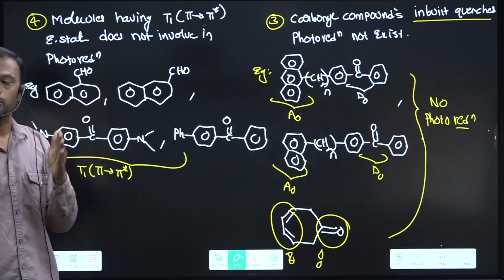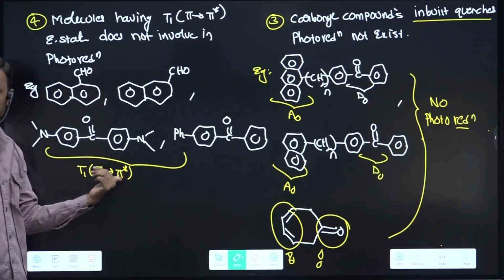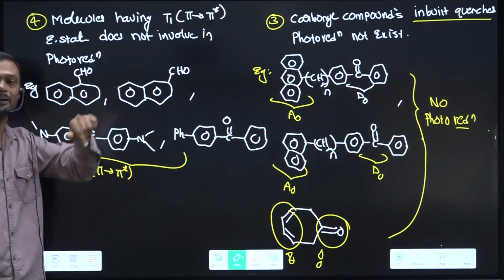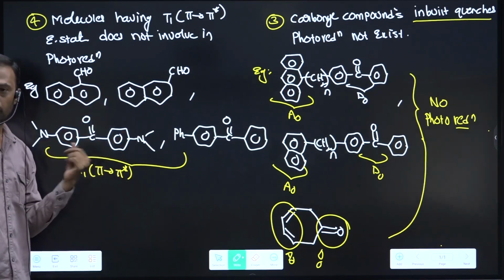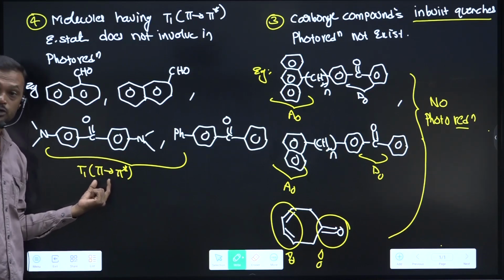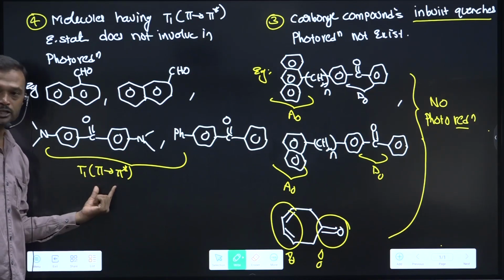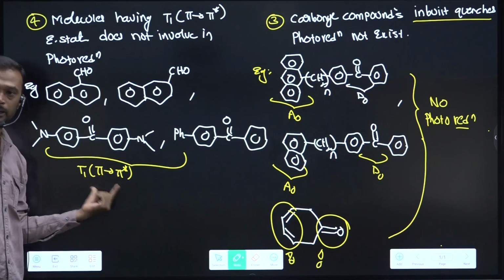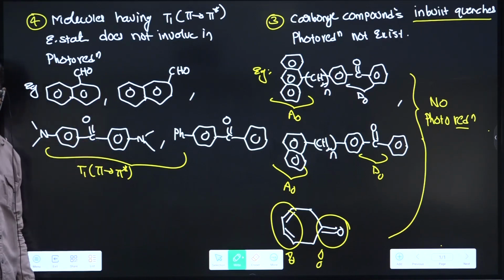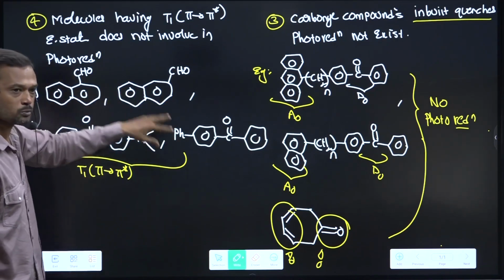Most molecules have n to pi star only. For a few molecules, the low energy transition is pi to pi star. After pi to pi star, the next transition is n to pi star. But according to Kasha's rule, the low energy transition absorption is responsible for the photochemical reaction. But here, what is the low energy absorption? Pi to pi star. It means I am reducing the double bond, not the carbonyl. So this transition says that only benzene is going to be reduced but not the carbonyl.